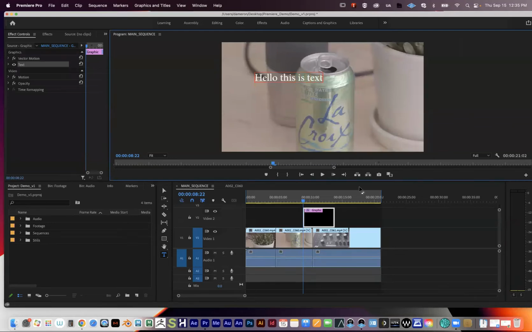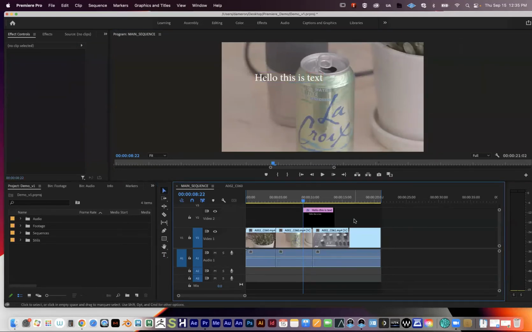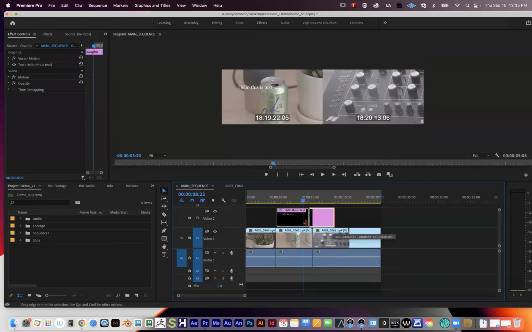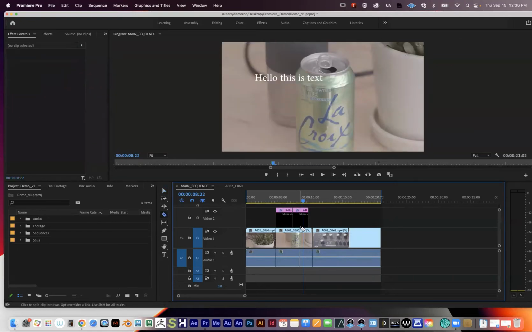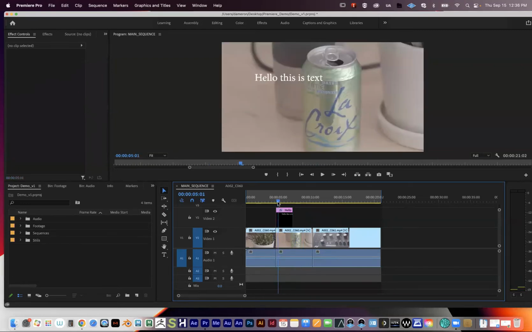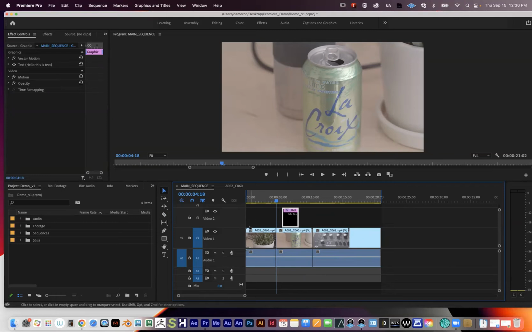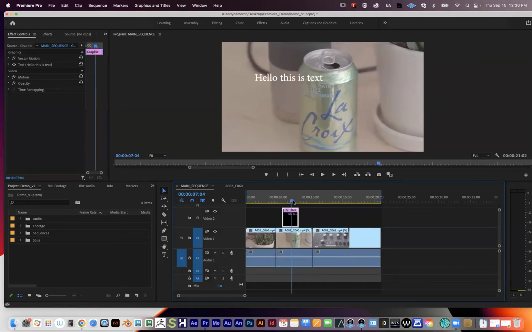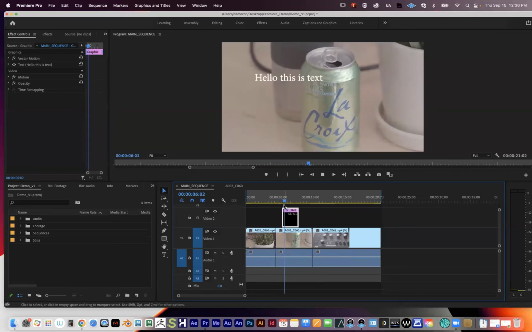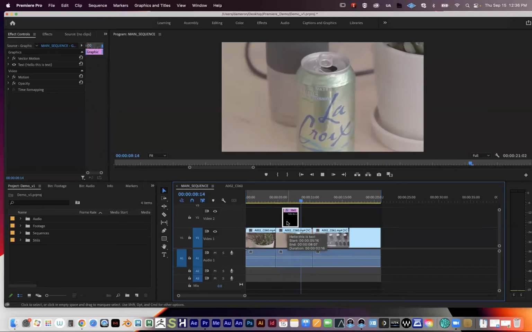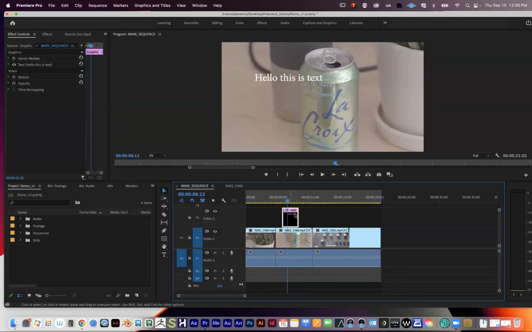And you can see right here, let's talk about the timeline first. It just makes a new layer right here, and it works just the same way as a video layer. So I can elongate it, or I can shorten it, or I can use the cut tool and cut it into pieces. You can practice along with that. And remember, whatever layer in the video layers is on top is going to show on top of the footage underneath it. So it's going to show on top of my footage right there, and it's just going to cut on and then cut off. This is how you change the timing of it.